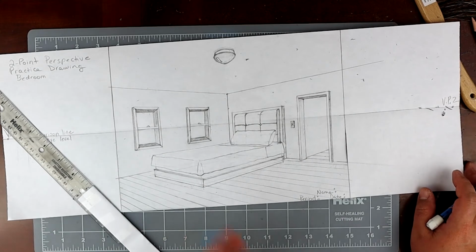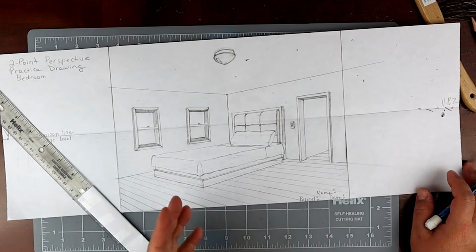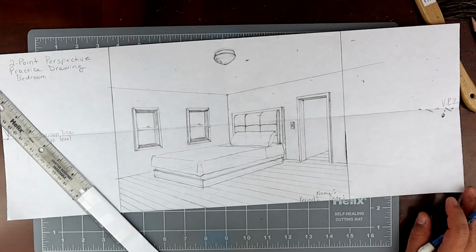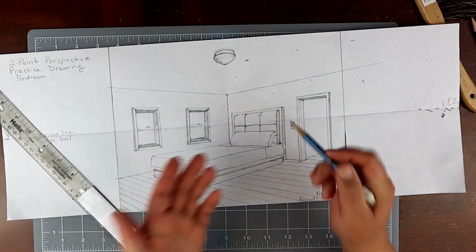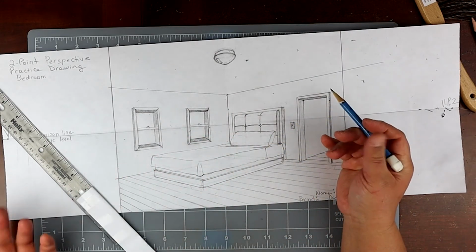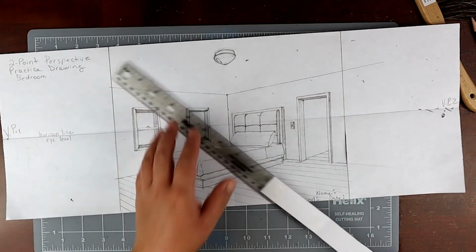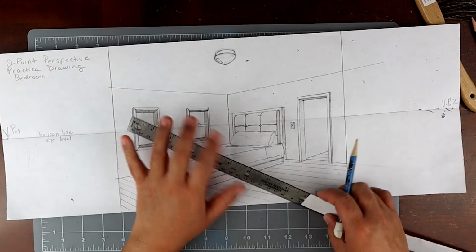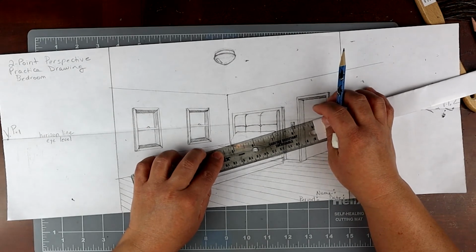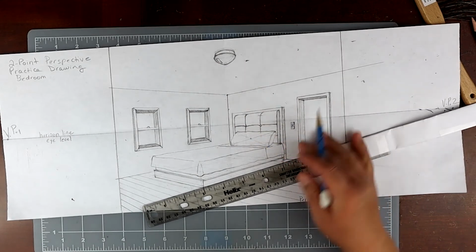At this point, this looks like one of those giant body pillows. And you can keep it as one big pillow, or you could go and split that up into two pillows. And that means we have to kind of find the center. So how do we find a center? If you look at the front of this pillow here, it looks like a soft rectangular shape. So all you have to do is crisscross over at the corners of the front of the pillow, not the side. You don't have to count the side. Just put a light line crisscross to find the center, and the center is right here.